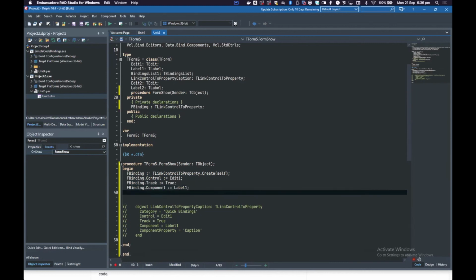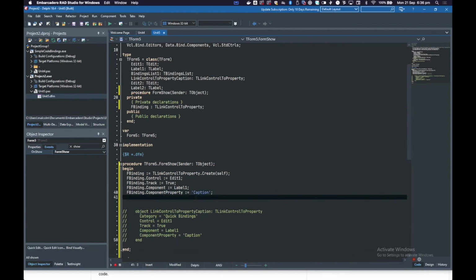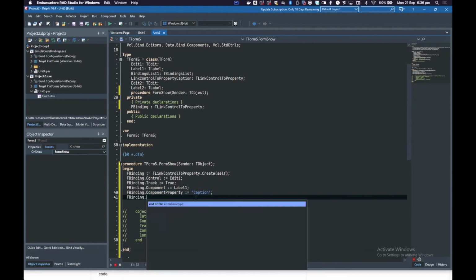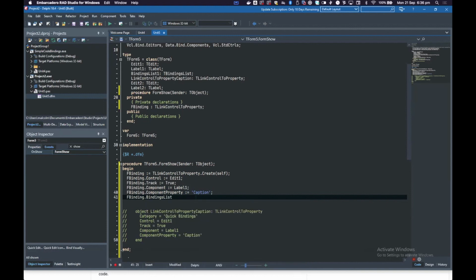And component property. Let's borrow a caption. Okay. And then the one that I always forget to do, you have to say F binding dot binding list, I think it is, or bindings list is equal to your F bindings list to actually add it to the collection.